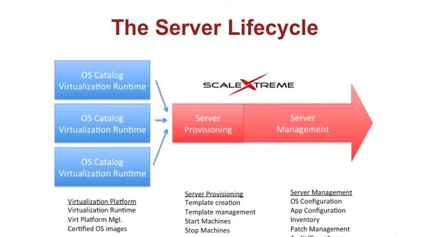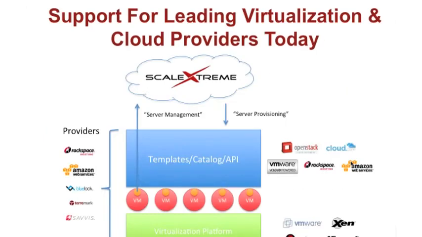But ScaleXtreme is all about creating new machines. We have a new product, a new feature called Dynamic Server Assembly and Server Templates that I'll take you through, that allow you to rapidly create the same machine on different clouds. And once those machines are created, we can help you manage your configuration, your inventory, monitoring, remote access, etc., all through this web browser-based interface.